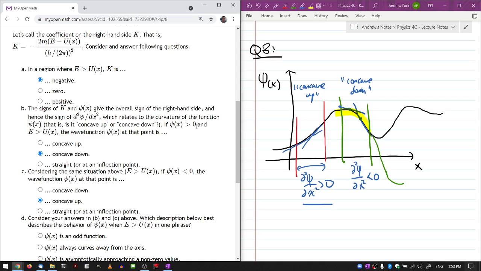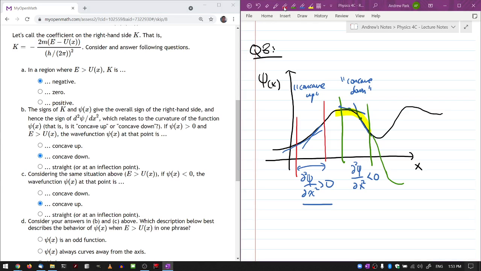psi of x is greater than zero, then it would be concave up, almost like this portion of the wave function. But one thing you do have to be careful about is if this behavior continues as x approaches infinity, that gives you an unnormalizable function. So really the other thing that would work out here, that's still concave up but would give you something normalizable, would be something that looks like this, an exponential decay that's concave up and vanishes to zero so that you can normalize it.